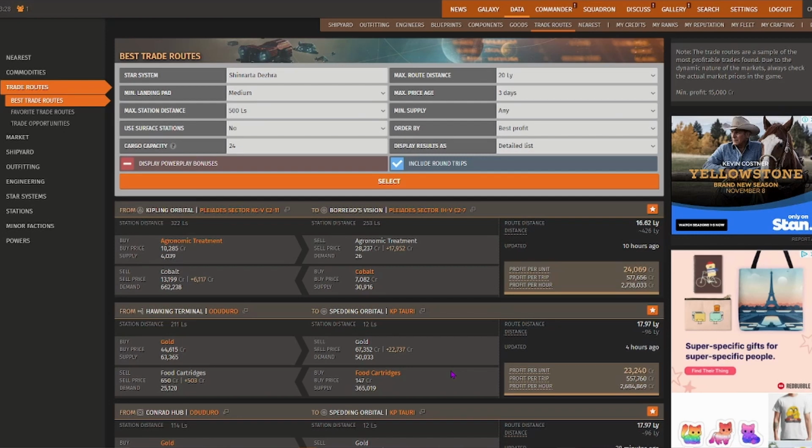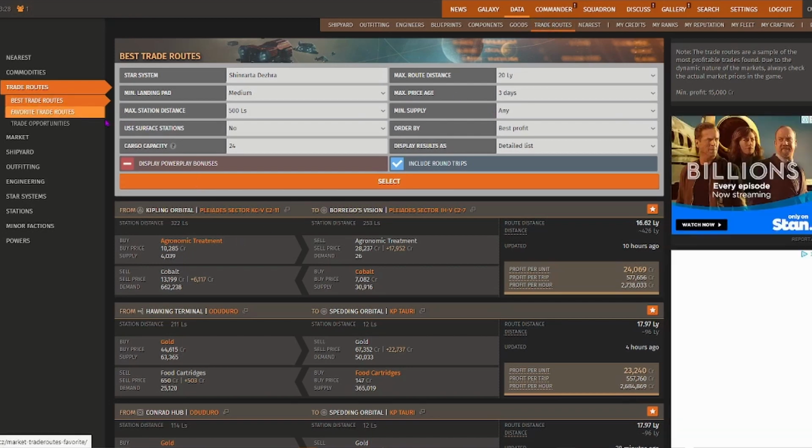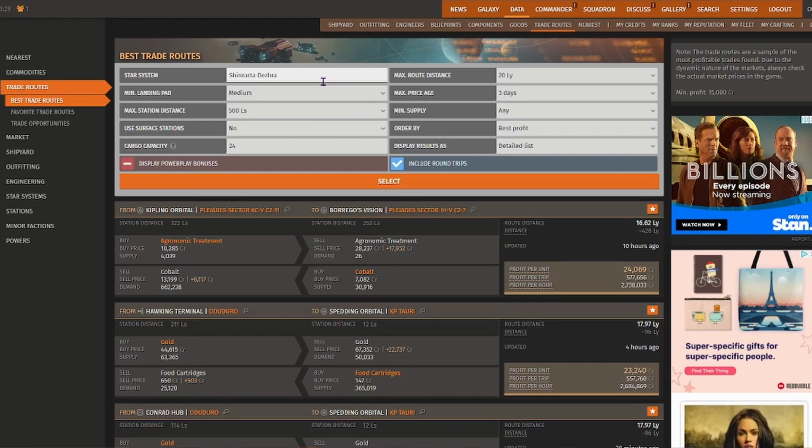Now, I personally find that Bzz has a really good, very simplified way of showing you how to do your trades, where to go and what to buy, and even where to sell, as well as the profit per hour. So what you do here is, when you go to trade routes, best trade routes, you type in the star system that you are at, the max route distance that you would like to travel, the landing pad that you require, how far away the station is from the main star of the system, whether or not you would like to use surface stations, so stations that are on planet side, what your cargo capacity is, and the max price age. You can also select the minimum supply as well. You can order by best profit and display results as a detailed list and other things.